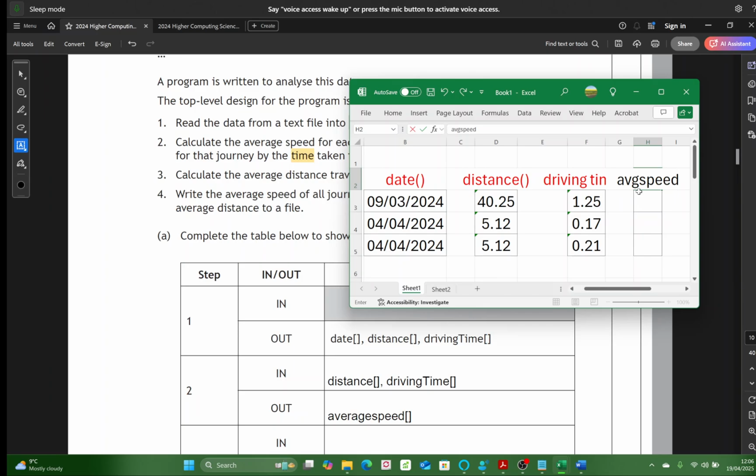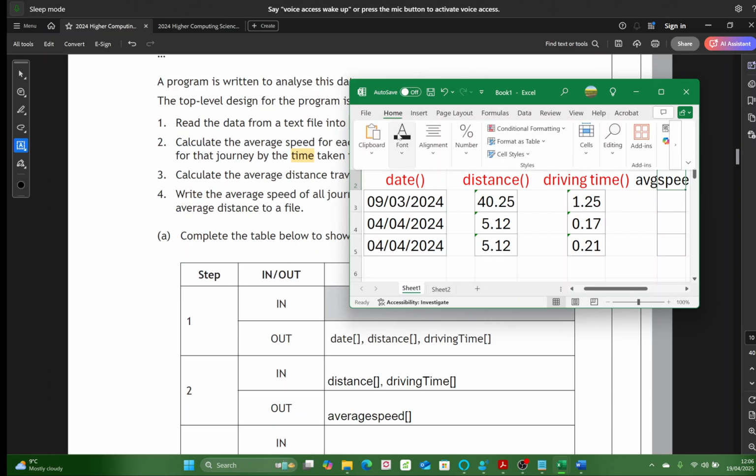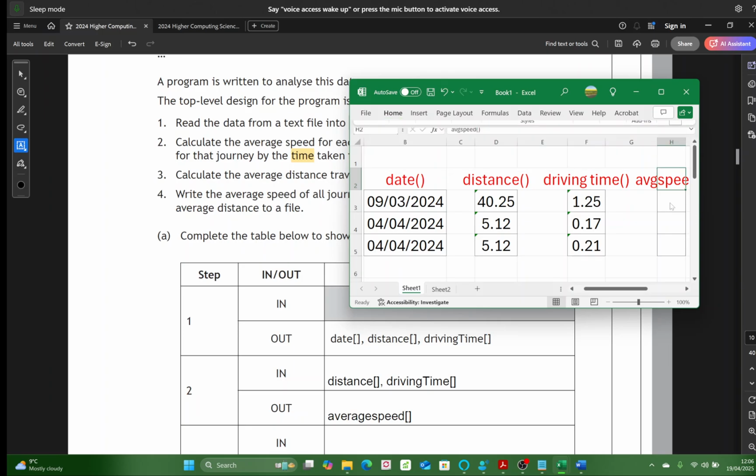And I'm referring to this as an array, so I'll just use the round brackets. So there you have another array that's going to be calculated.